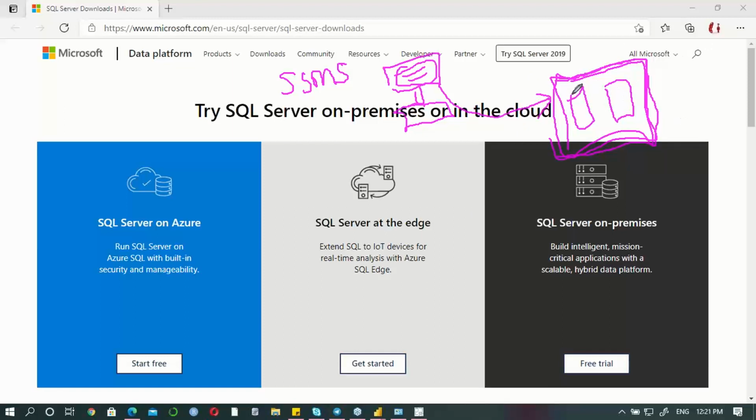So that means I need both. I need the server on my system, and I need the SSMS on my system. So I install the server on my system, and I install this also on my system. Is that clear?